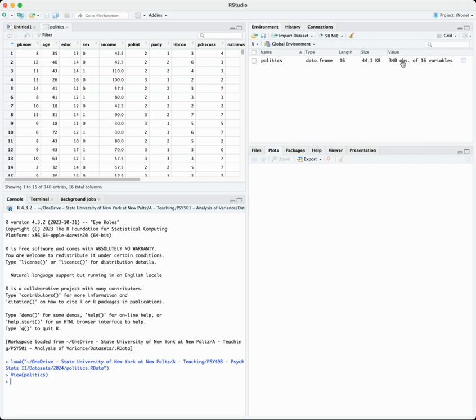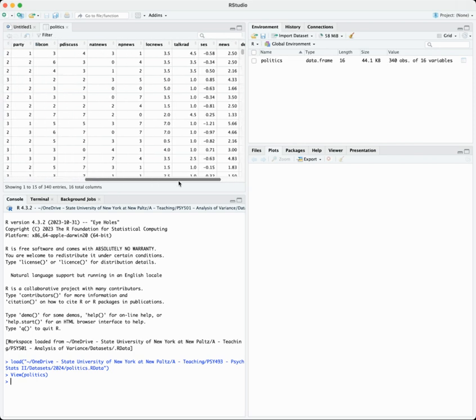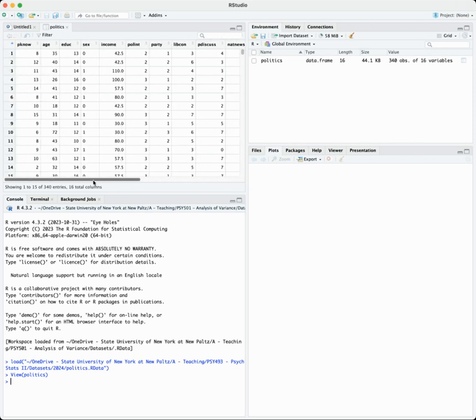Now the first thing that I'm going to do is actually unnecessary for what we're doing here, but you can see there's a lot of variables here. And I just want to point out that if you ever feel overwhelmed by your data set and you want to create a side data set for the purposes of running an analysis, you can do that pretty easily. So I'm going to just show you how we could pick out a few variables and make a version of the data set that's a little bit cleaner.